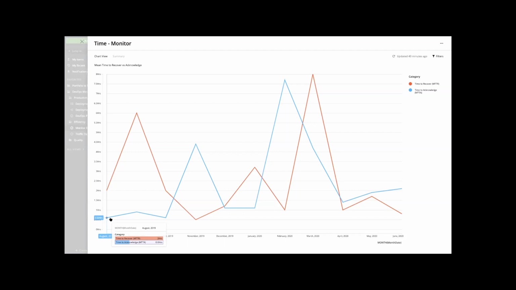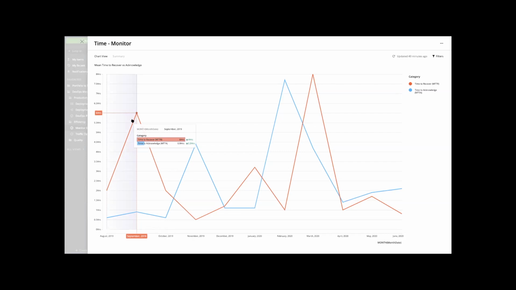So this is actually monitoring what's going on from the production instance perspective and saying it takes us less than an hour in August to go ahead and acknowledge all of the issues that we had, or the defects that we had that stopped production perhaps. And then it took us 2 hours to recover that. So maybe not horrible, but if you look at the next month, it got even worse. It took us 6 hours to recover when we had an issue in September.